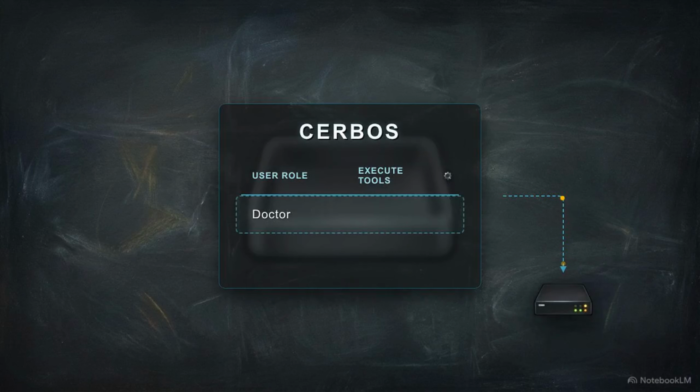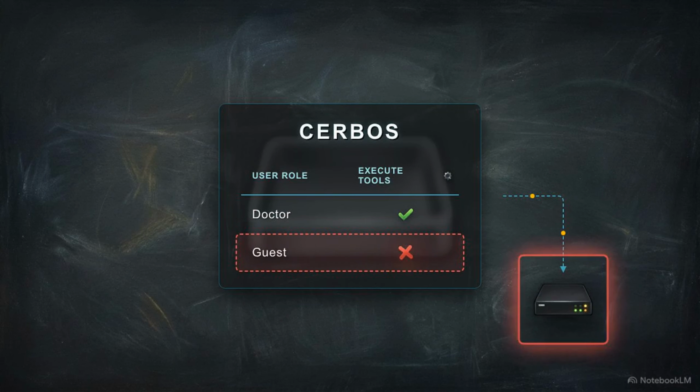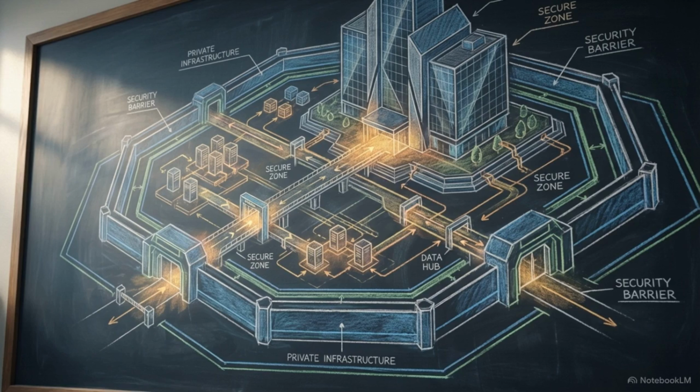For that, developers use tools like Cerbos. Cerbos is an authorization layer that adds granular permission management and role-based access checks directly into your MCP servers. Replacing unmanaged web prompts with these localized tools creates a system where AI agents can safely operate within an organization's private infrastructure.